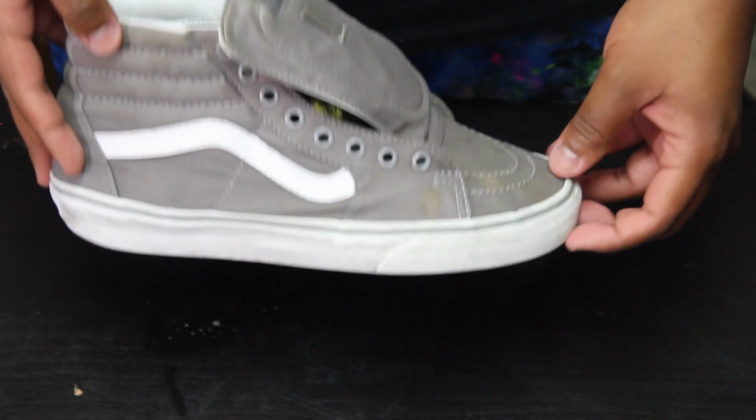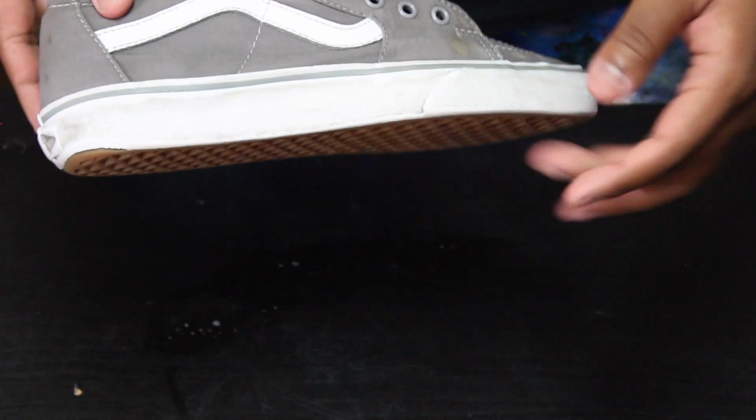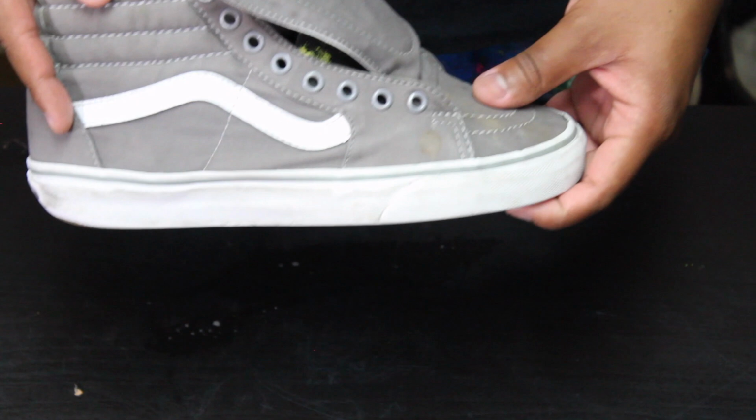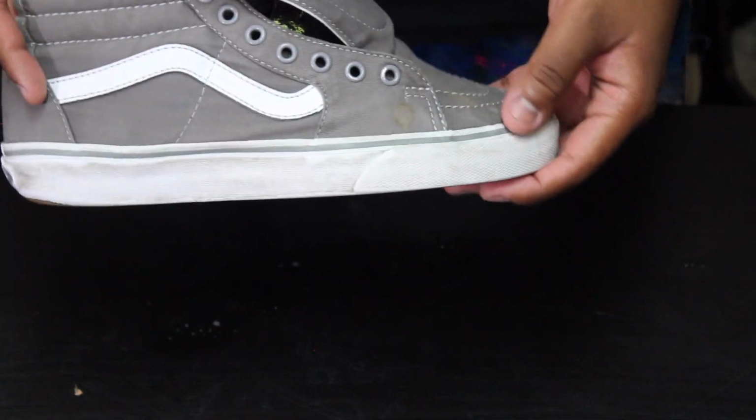Now I don't know if you guys can tell here from the video, but there is still plenty of grime and dirt and stains left here on the shoe after that first cleaning. I will try to go over it one more time with the cleaner, and if those stains don't come out, I will have to touch it up with acetone.